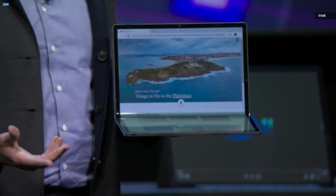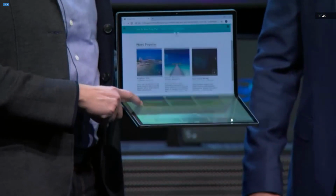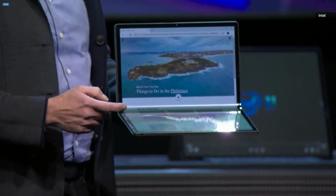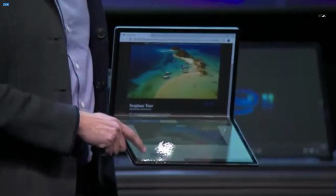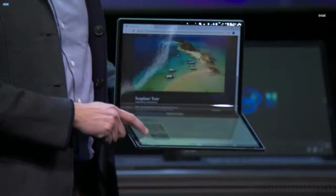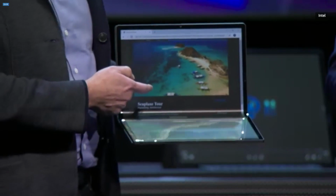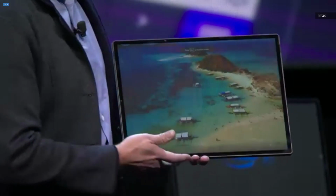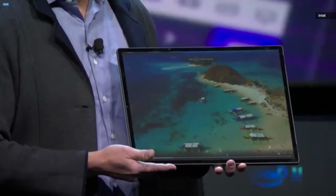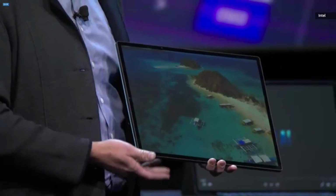So we imagine more immersive browsing experiences. As I'm planning my vacation, yes, I get to go on vacation, I can pick an activity and really get into it. Now, while I'm watching the video, I can continue to learn more about the destination or the activity, seamlessly. As good as this looks, it looks even better when you go full screen. And I have a full 17-inch desktop that you can use with keyboard and mouse, like you talked about with Christian.